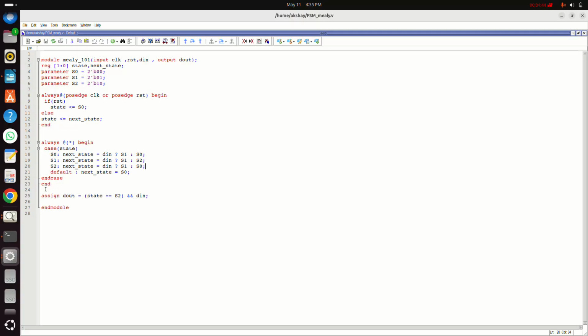So this is the code, and here we define when our D out is 1. It will be 1 when the state equals S2, meaning 2-bit 10, and input is 1. When both these conditions are satisfied, our D out, meaning data output, will be 1. So we will see this in our waveform.